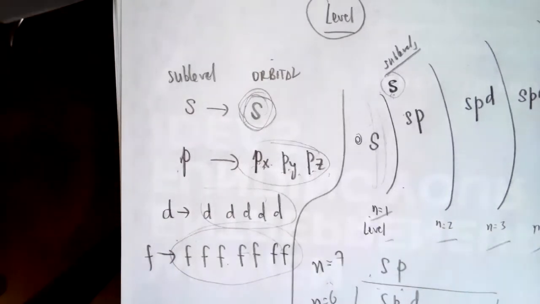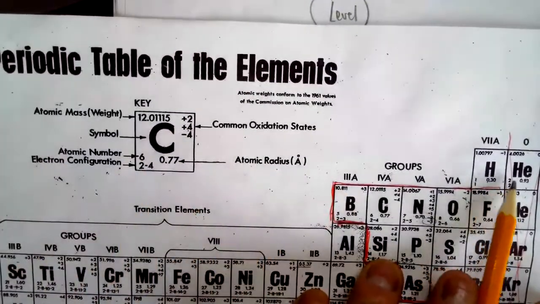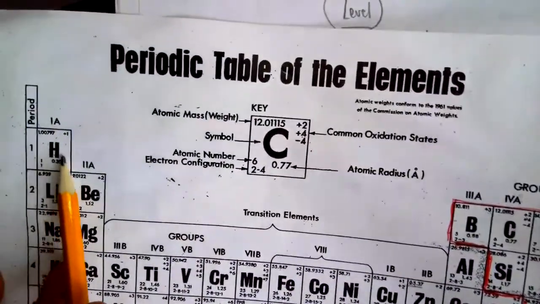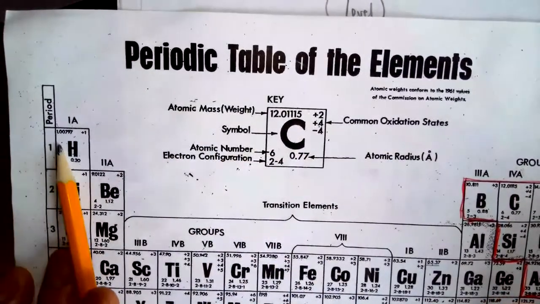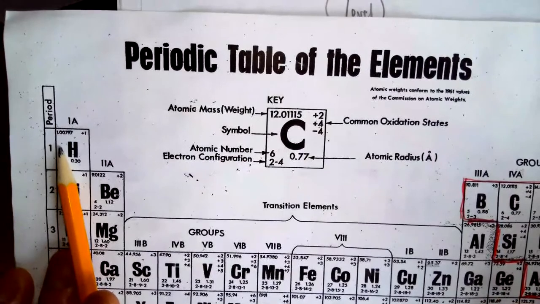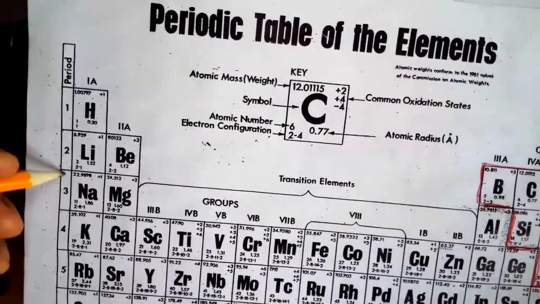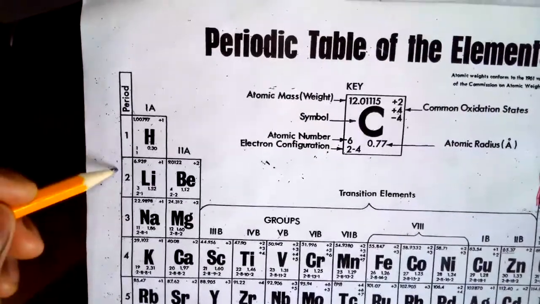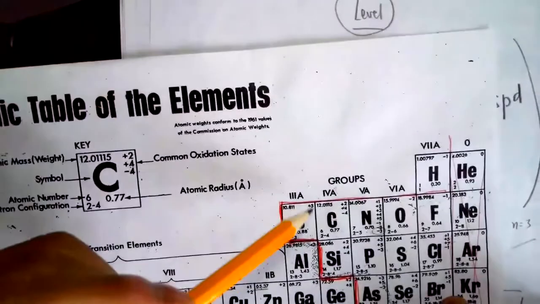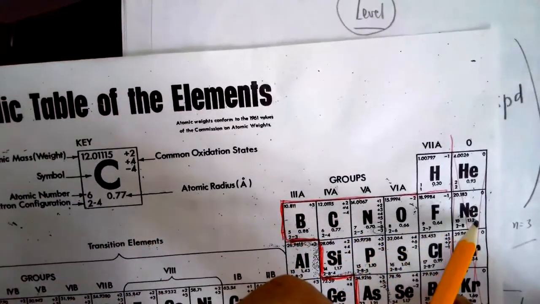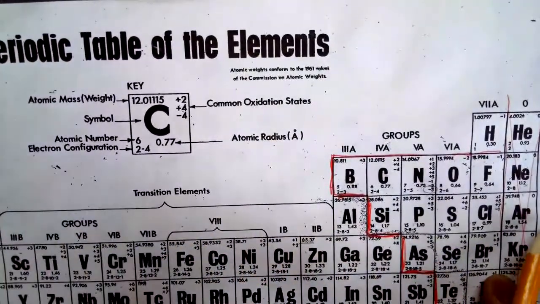So who are they? Well, if we go to the periodic table, the first row will have only 2 elements, which is exactly what it has: only one sublevel, one orbital. Here you have more. That's why here you have s and p for the second energy level. You have more elements: lithium, beryllium, boron, carbon, nitrogen, oxygen, fluorine, and neon. You have more electrons. The third one also has s, p, d. Okay?